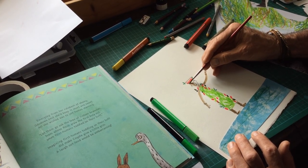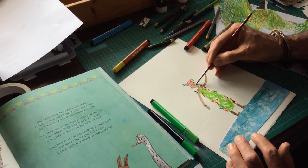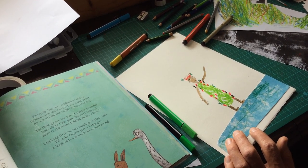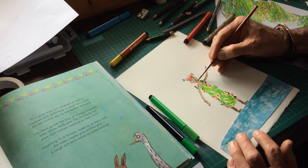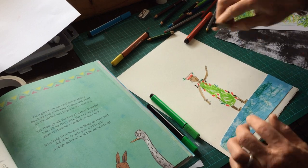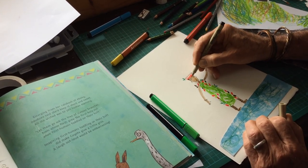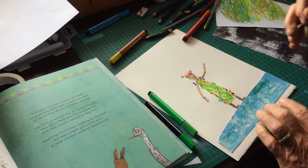Later on I will add her lips and her cheeks once this is a little bit drier. Keep some shade — keep it darker on the one side of her face. She needs hair of course, but her hair is tucked in underneath her hat. That's it, I think she looks lovely.